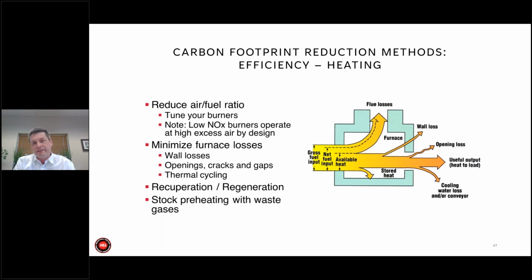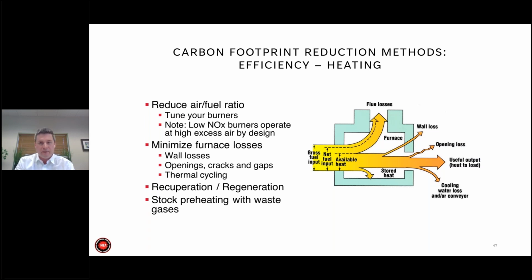What I always tell people is the number one place that you can get carbon emission reduction is tune your burners. If you have burners on your furnace, most of the time, over time, they become untuned and they're operating at very high excess air for some reason, or they might even be running rich. Go through your facility, tune your burners. You might see a 25 to 30 to 50% reduction in your carbon footprint overnight. I want to say it again. You might see a 25 to 30 to 50% reduction in your carbon footprint overnight.